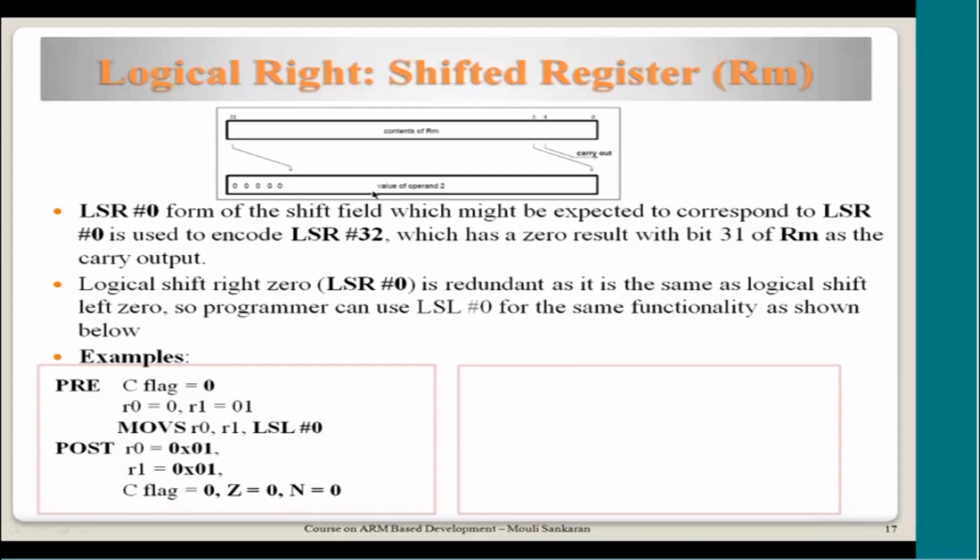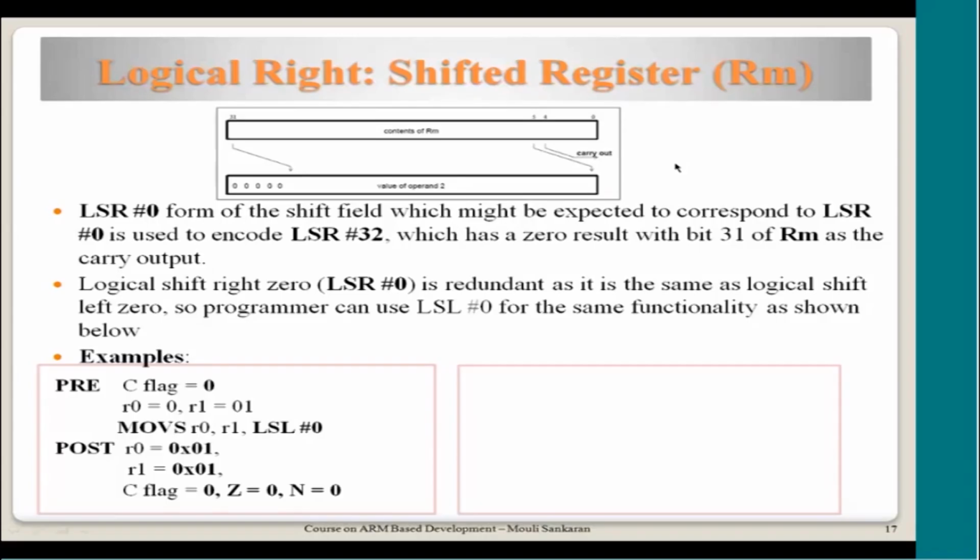When it moves all the bit positions by 32 values and it is backfilling with all zeros, it will wipe off the whole value bit positions in the processor and make it a 0, right? So it has a 0 result. Okay. And then what will happen? Carry out will be the bit 31 coming out. So if the instruction had an S bit set, then it will take out that bit and put it in the carry flag.